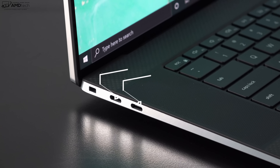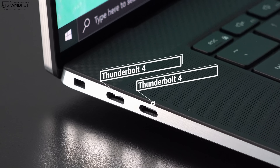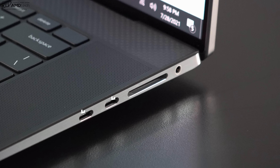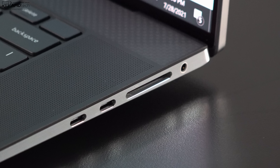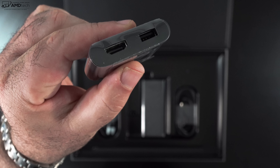As far as the ports are concerned, it's very simple. You've got a Kensington lock port and two Thunderbolt 4 ports, both located on the left side. On the right side, two more Thunderbolt 4 ports, a full-size SD card reader, and your microphone/headphone combo jack. There are no USB-A ports and no HDMI ports, but luckily you get those missing ports in the included dongle.